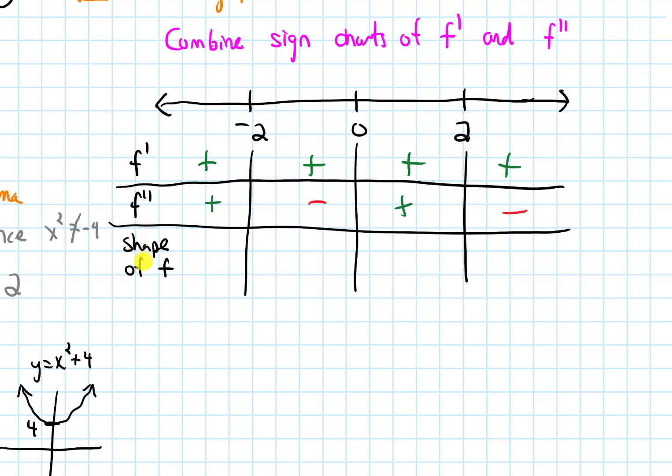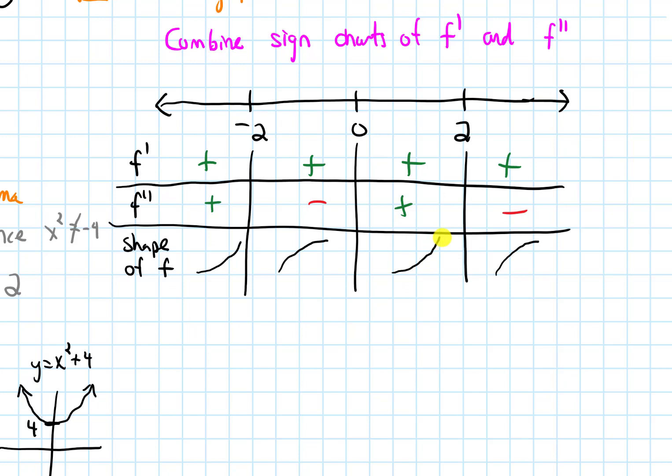All right, so we're ready for the shape of f. I'm going to do the first column slowly, and the rest I'll do more quickly. So if the derivative's positive, my function is increasing. The second derivative's positive means it's concave up. So that means it's going to have this sort of shape, increasing concave up. The next column is increasing concave down. The last column as well, increasing concave down. And the third column is the same as the first, increasing concave up.